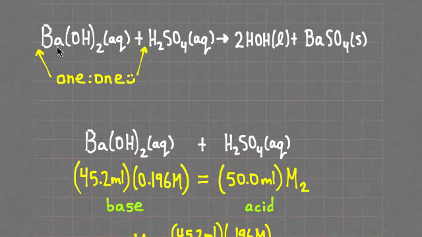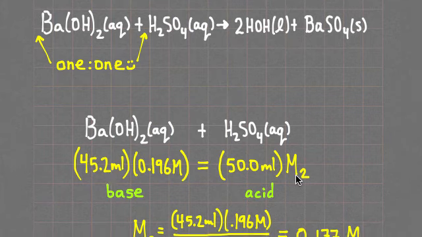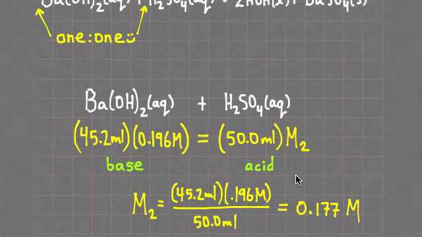Here's another one that's 1-to-1. One of these reacts with one of these to give 2 waters actually and 1 barium sulfate. But since it's a 1-to-1, I can know the molar concentration and volume of my base and not my molarity of my acid. And this is usually the way it's done with the titration.